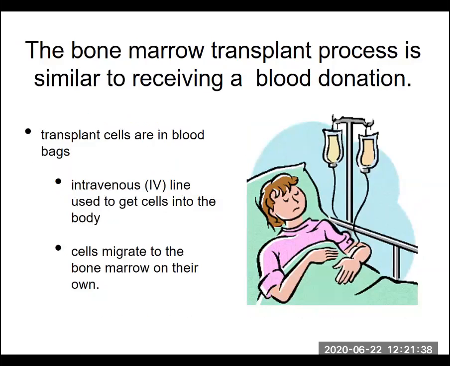So normally what happens then is they're going to take the donor cells, almost put it into an IV or inject it into the bone marrow. But in most cases, they just put it in, it circulates through the body, and the cells are going to get into the bone marrow in most cases on their own, and hopefully then become established and establish the production of cells that are needed within the body.